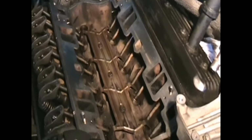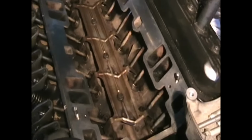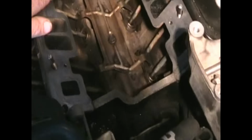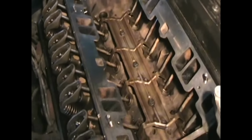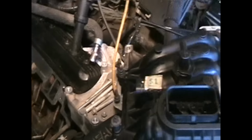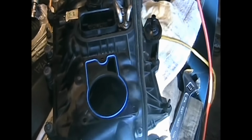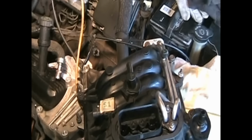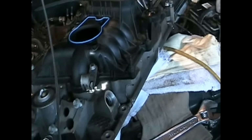The instructions from Fel-Pro say they actually put them on dry, but I like to put a very thin coat on the bottom and on the top of the gaskets. And that's about it. Getting close to getting ready to put this in. I'm just going to take a wire brush and clean up the 8 intake manifold bolts before we put it in. That's about it.